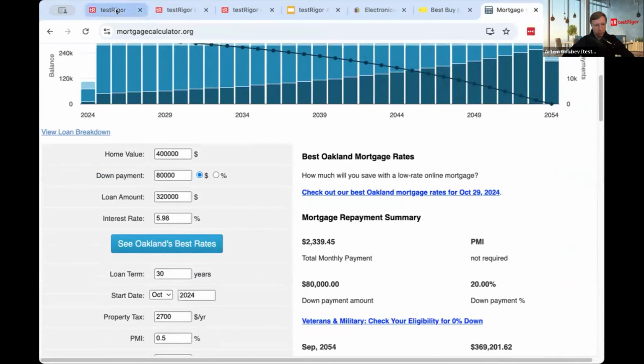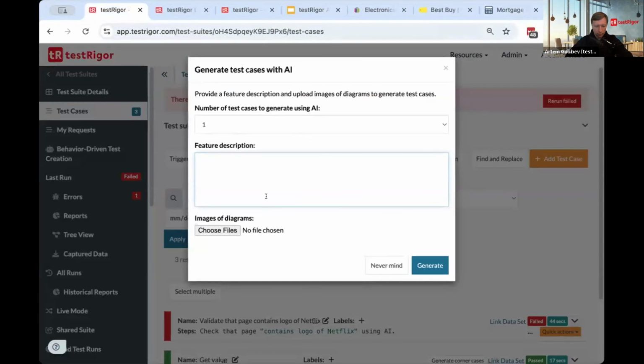So validate that changing long-term would change the payments. I'm super simplifying, because real specifications will probably be significantly, by an order of magnitude, more specific than that.